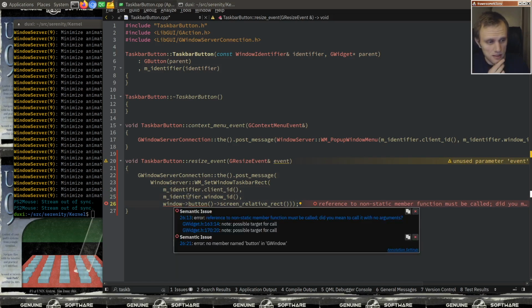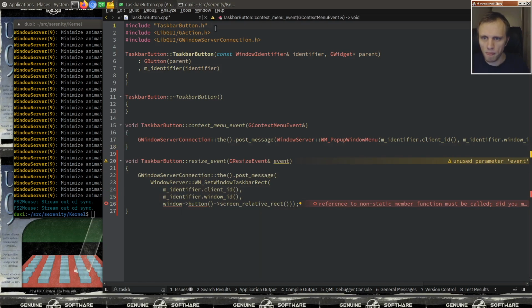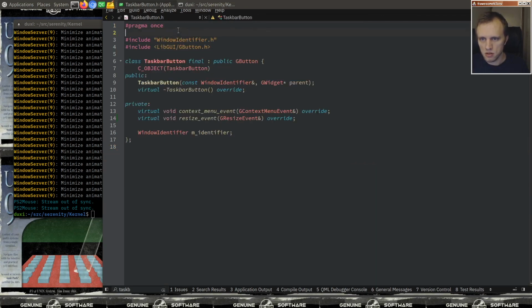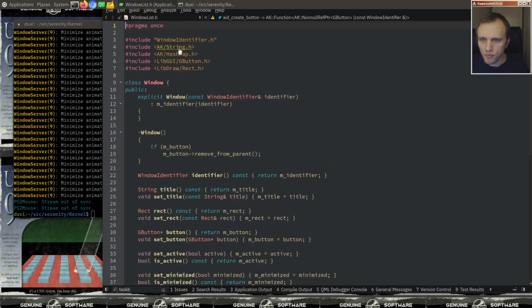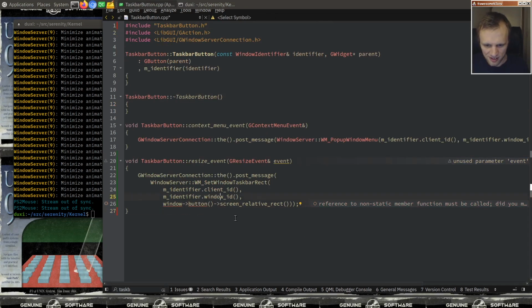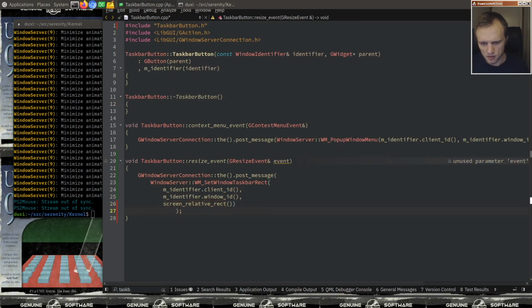And how do we get to the window? Window list. Wait, do we need the window actually? The window button screen relative rect. Oh, we don't need that. We are that button. So we can just do this. Right.